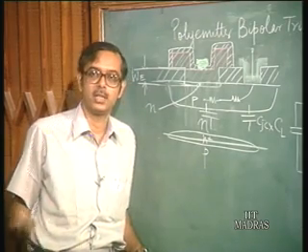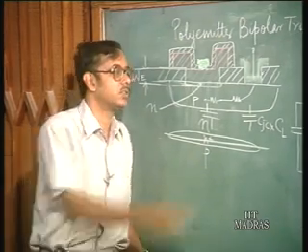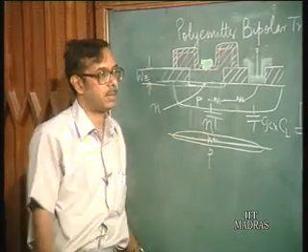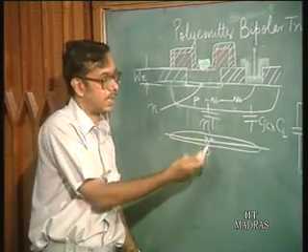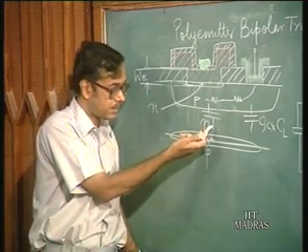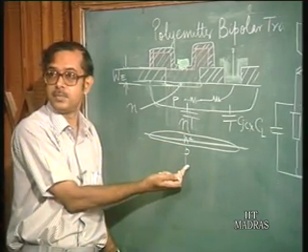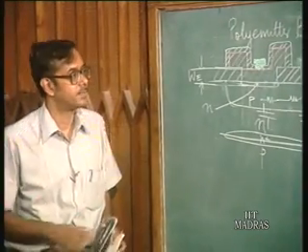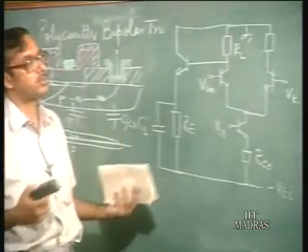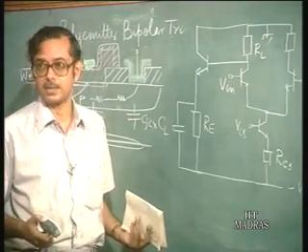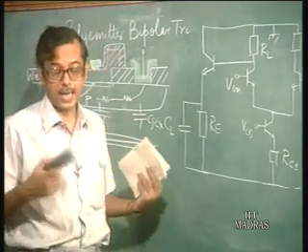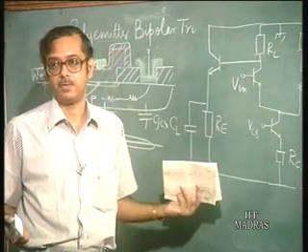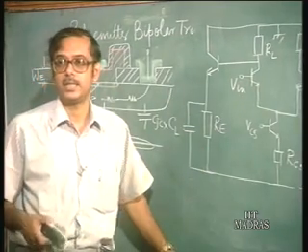You will have a junction. This is a reverse bias junction, and so you will have charge here. So that is the extrinsic capacitance, and again you have another capacitance from the collector to the substrate. So these are all the capacitances. So one has to see how to reduce these capacitances as well as the resistances, in order to improve the speed performance or to reduce the delay.